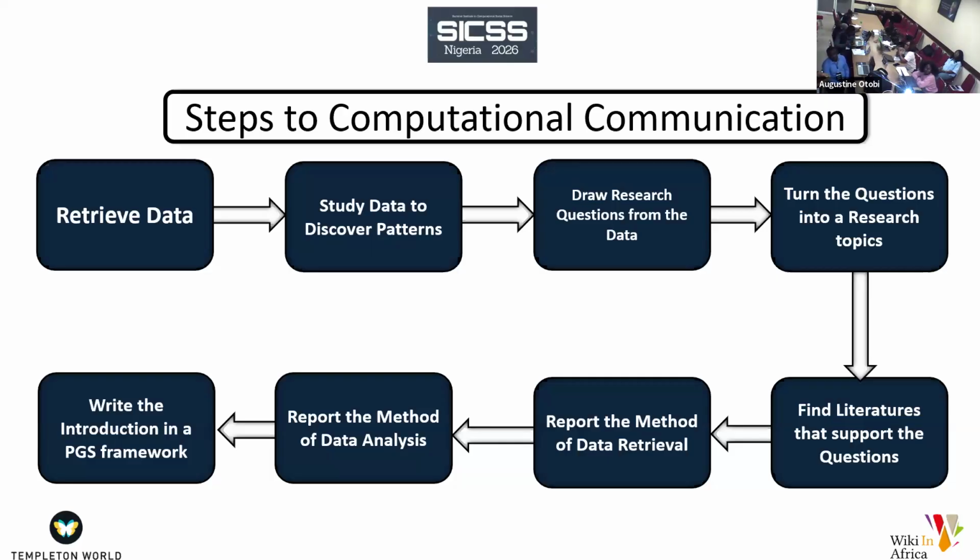So when you are done, or when you have a topic, it will now be time to check if that topic is supported in literature. You do not have a topic yet until there are at least 20 papers that support that topic. I'm aware that you'll be presenting concept notes. In your concept notes, the reviewers will be looking out for where are the 20 papers for this topic. If you don't have that, you don't have the topic yet, you are still late.